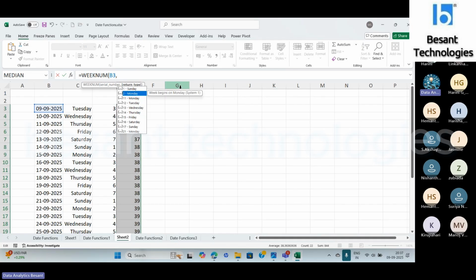Return type again here, it's optional, enclosed within square brackets. If we are omitting it, it's going to assume the value 1, default value is 1. So here you have got 10 numberings. It all depends upon work culture and the government that you are really working under. Even in Dubai, they have other days except Saturday, Sunday as a holiday.